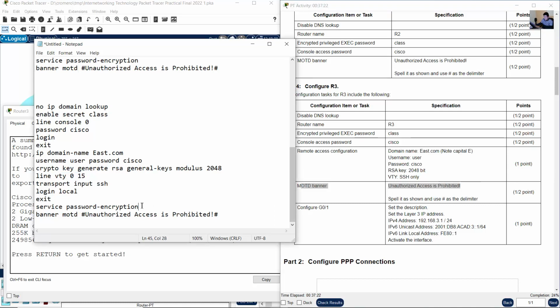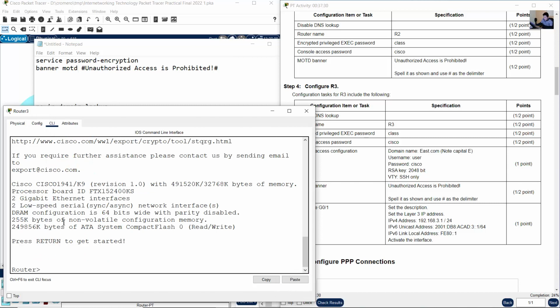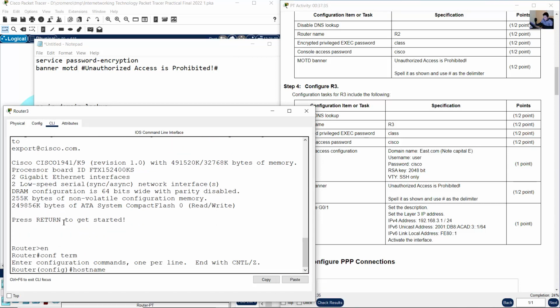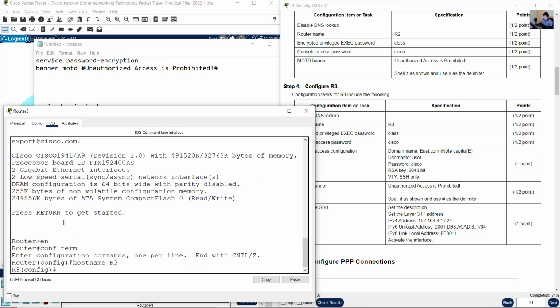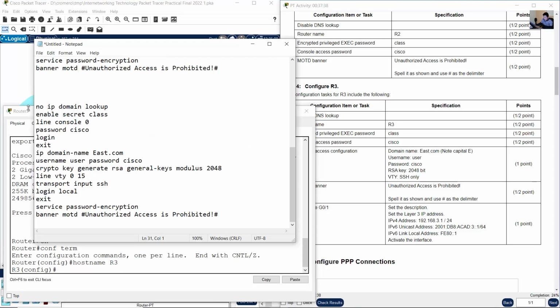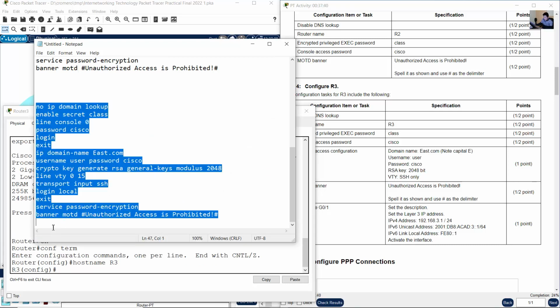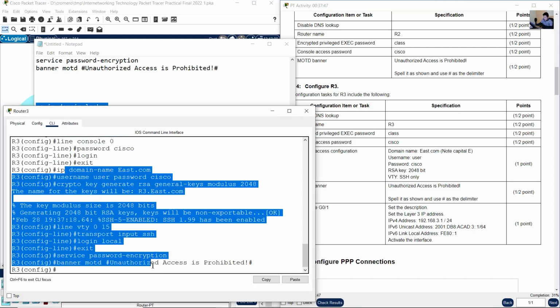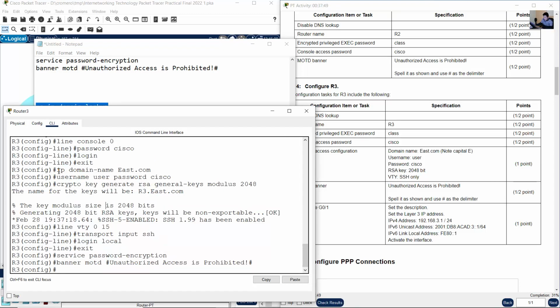And anyway, I will add the service password-encryption. Okay, router enable, configure terminal, hostname R3. Copy this, paste. Okay, no issues, very nice.